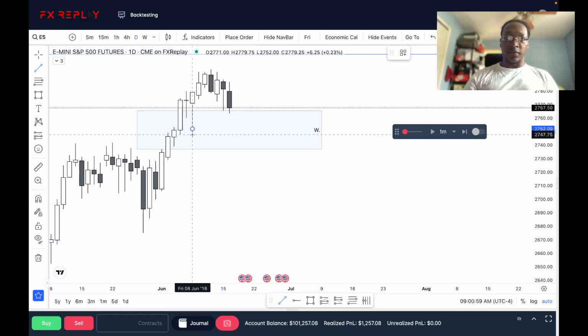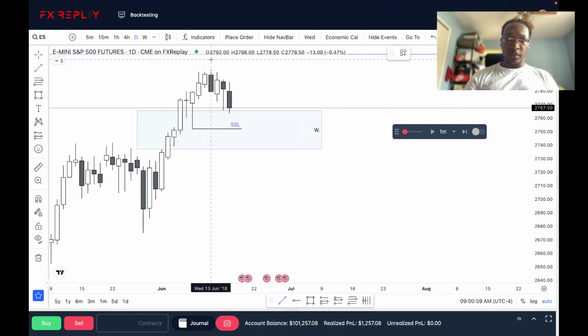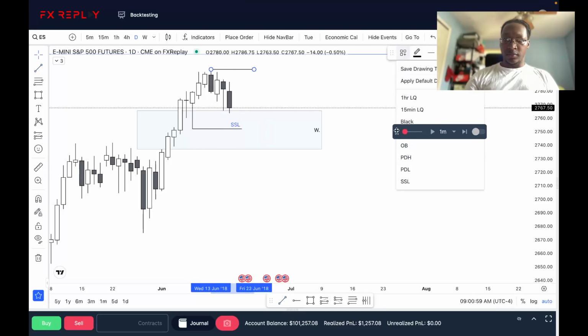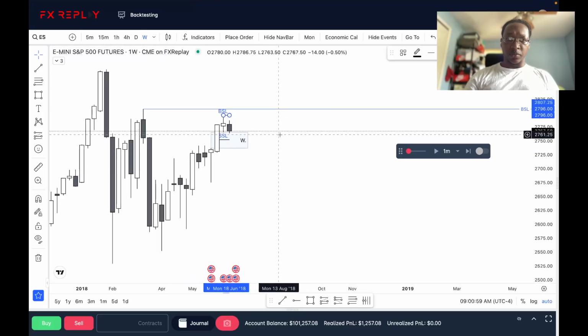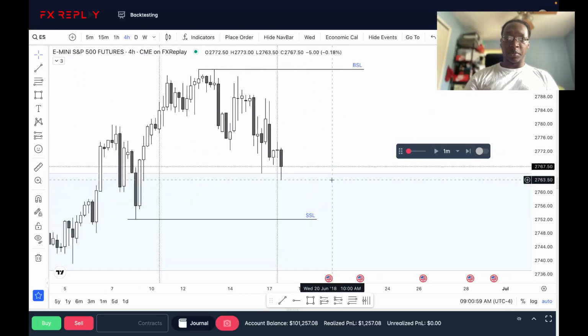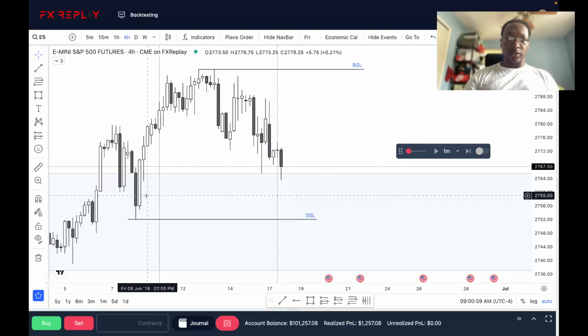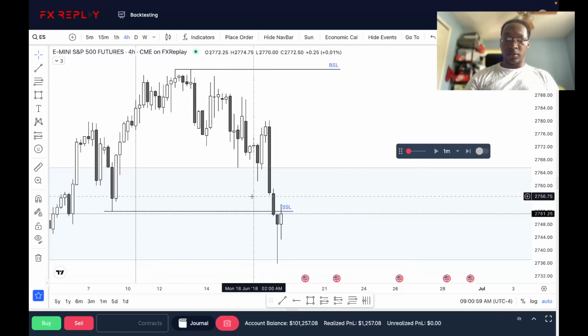Looking to the left a little bit, we have a low here, and we have a high up here for buy side liquidity. I believe that's the previous week's range a little bit. So dropping down to a 4 hour, looking at price. Yeah, so this is our range here from this low to this high. So we would skip Monday, go to the next session.